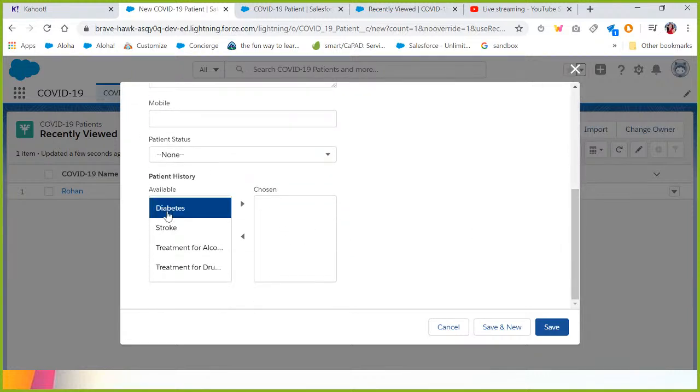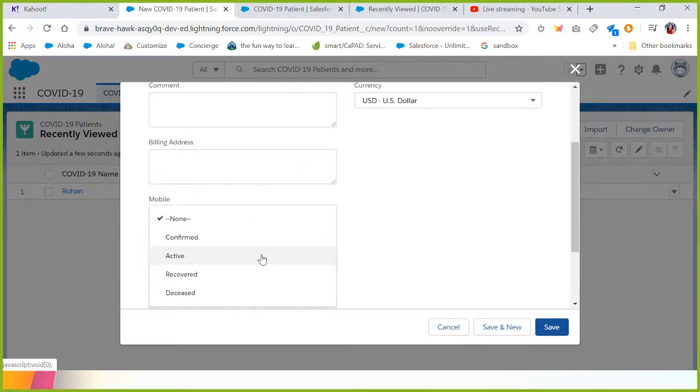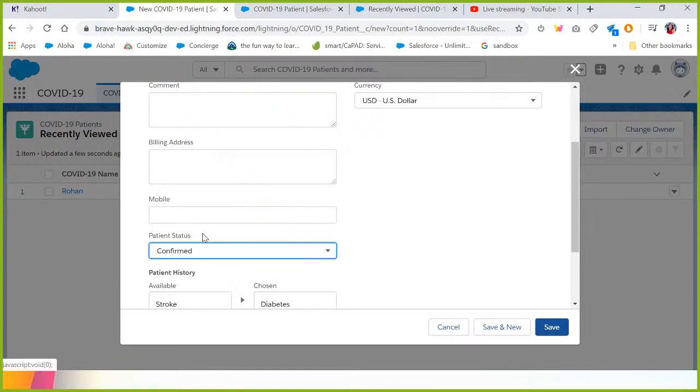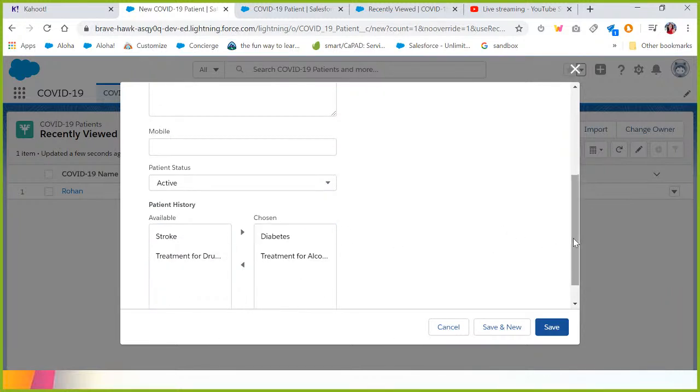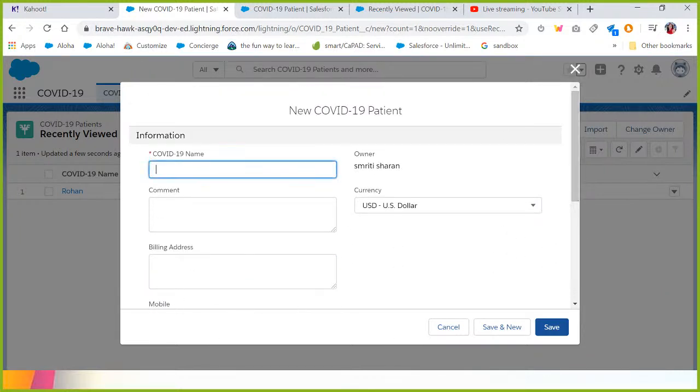So you see, now you can select multiple of them. For example, the patient has diabetes and also has gone through the treatment of alcohol, so you can choose both of them. In the custom one, which was just a pick list, you could only choose one, but here you can choose multiple options. So that's how it works.